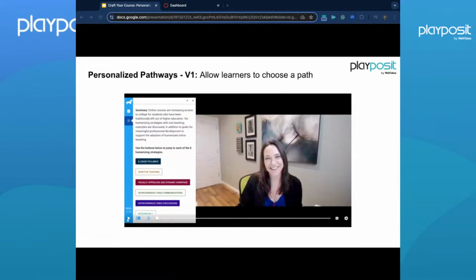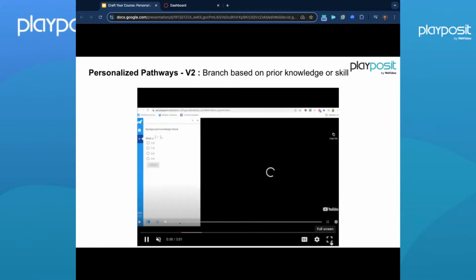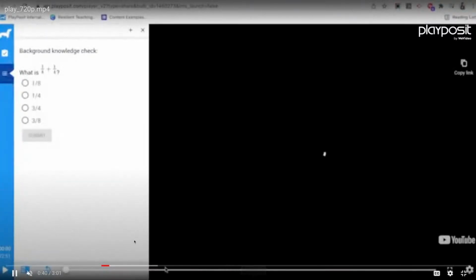Another example here, using that concept of a personalized pathway, isn't based on their choice, but actually based on their understanding or prior knowledge. So in this example, hopefully I can get this a little less blurry. We're going to see a learner has a question in front of them. And based on their answer, they select an answer here and they're going to hit submit.